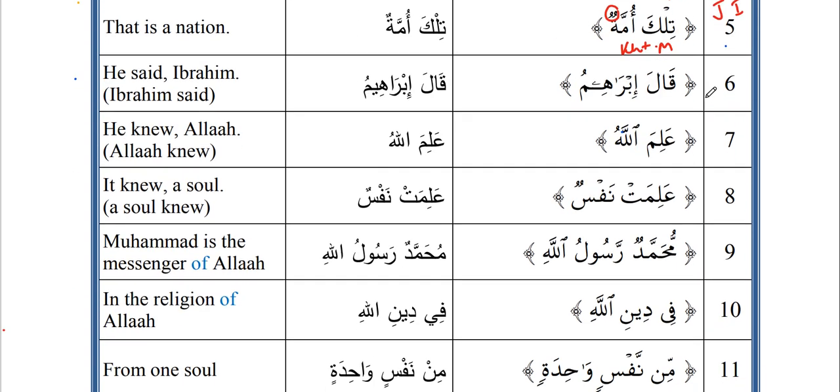You can see the first one starts with the fail madi, just like ja'a. Qala means he said. He said, and this is jumla feliyah. Why? Because a verb is starting. Qala, we have our verb. Apply the formula. After the verb, we have the fa'il, the doer. And how do we know we have a doer?